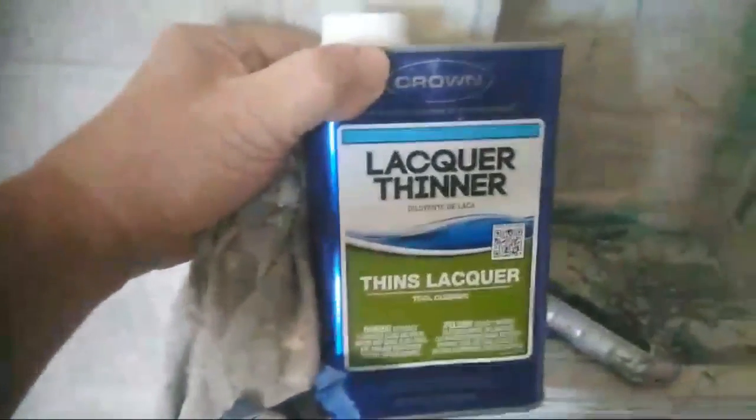So the residue that's here, I'm taking lacquer thinner. And lacquer thinner removes this residue really nicely, as you see here. I might have to re-wet this rag, but you can see where I've removed that. I'm going to re-wet this rag so you can see how effective this lacquer thinner is. Now, I've just got this rag really wet. Now, watch it remove this right here. Just a little bit of elbow grease.